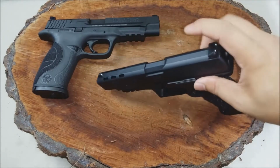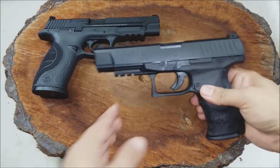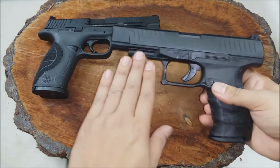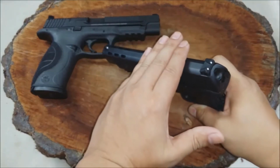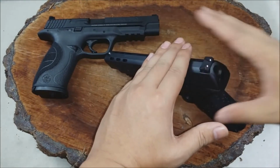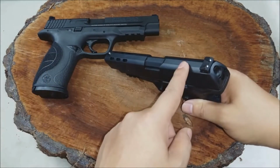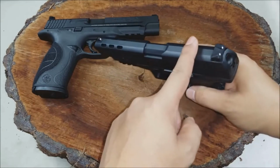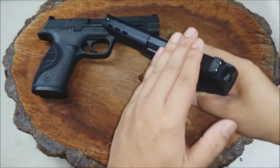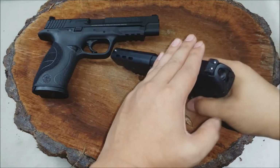But when you have your slide drilled and tapped, that plate that they put on there most likely is only going to be good for one. The other alternative is to use this Picatinny rail here, to use a rail mount, which will basically curve over the frame and sit over the slide like that, and the red dot will sit on top of it. So the debate I was talking about is which is better, red dot that is drilled onto the slide and having it cycle back and forth with the slide, or having a rail that comes up above it and having the red dot sit on top of it and having the slide cycle back and forth without moving the red dot.